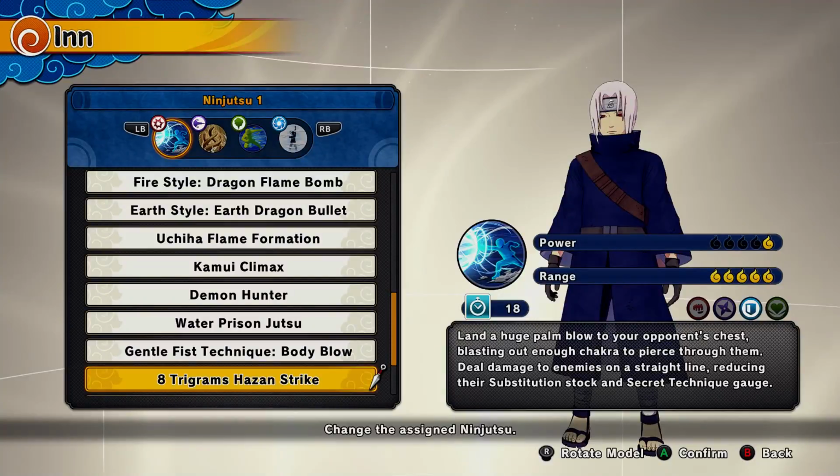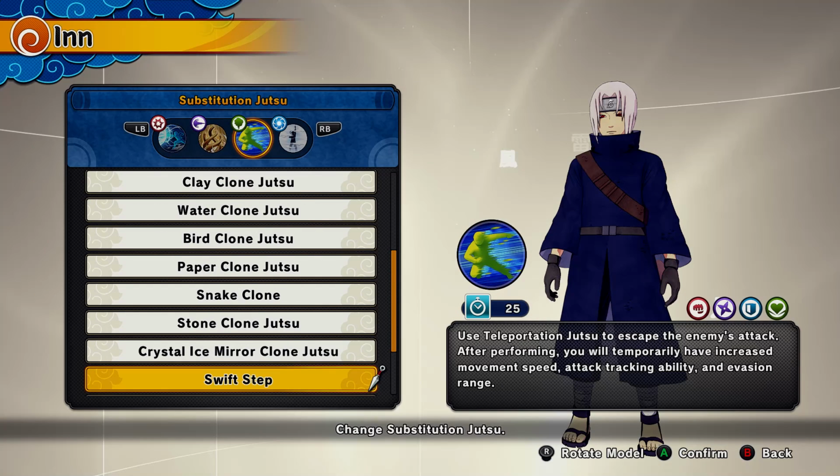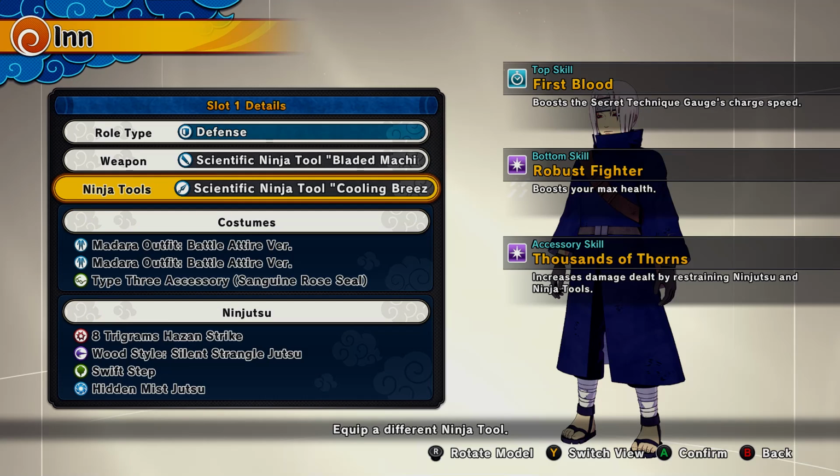We have Hazan Strike from the Neji DLC. Next up, we have Wood Style Silent Strangle Jutsu from the Yamato VR Master. Probably thinking Swift Step on a defense, you've lost your mind, but Swift Step from the Shisui DLC we'll talk about in just a second. For your ultimate for every single build, Hidden Mist Jutsu from Zabuza DLC. The Bladed Machine is so underrated. I'm running the Cooling Breeze, and here's the stats for my build.